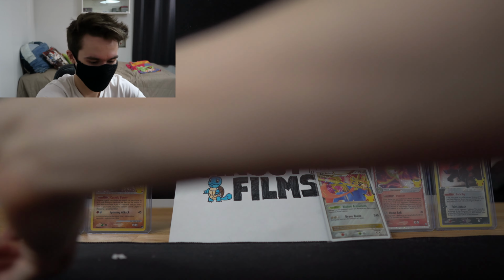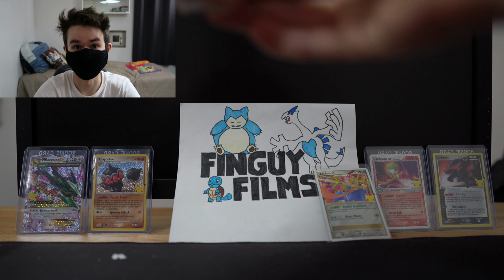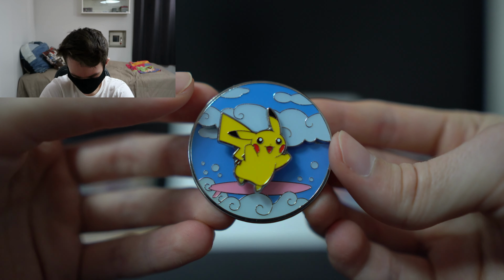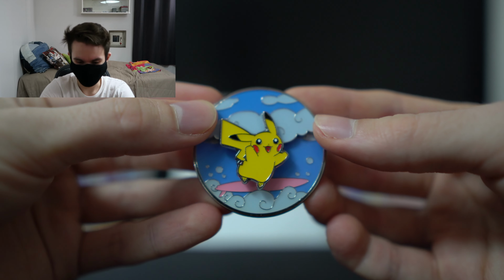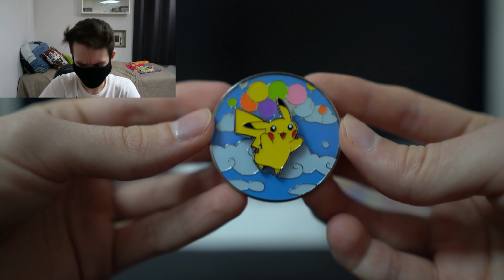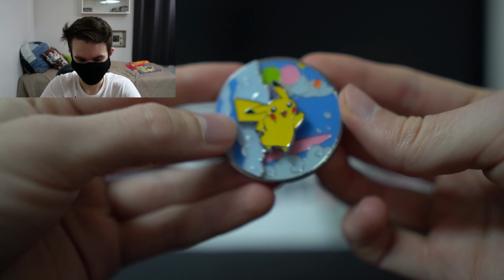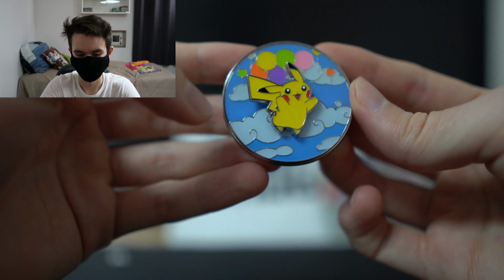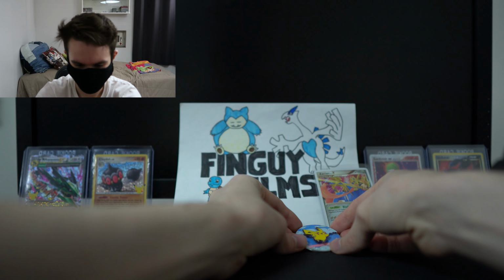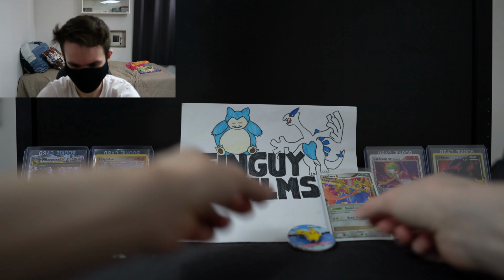And then we have the Pikachu pin. I've been waiting for this pin because this is an interesting pin. It portrays flying or surfing Pikachu, and when you flip this around, it becomes flying Pikachu. I think that's quite cool from Pokemon to make this kind of totally new pin. And there's also a magnet here, so it stays there. Alright. I'm gonna leave that there also. Can I? No, I can't. Okay, it's just gonna stay there.